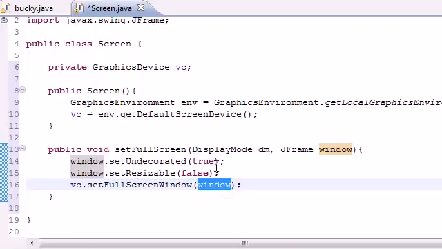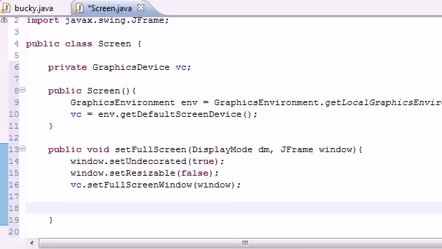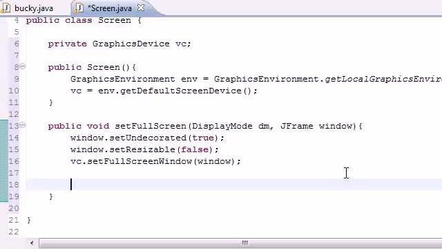The next thing we have to do after this is build one other little method if I have time. Actually, I don't think I'm going to, so I'm going to tell you guys in the next tutorial. In the next tutorial I'm going to show you what I'm going to do. It's a little lengthy to explain right now, but don't forget to check it out. We are well on our way to setting up our window, and once we have this kind of housekeeping stuff done, we can begin getting into the good stuff.